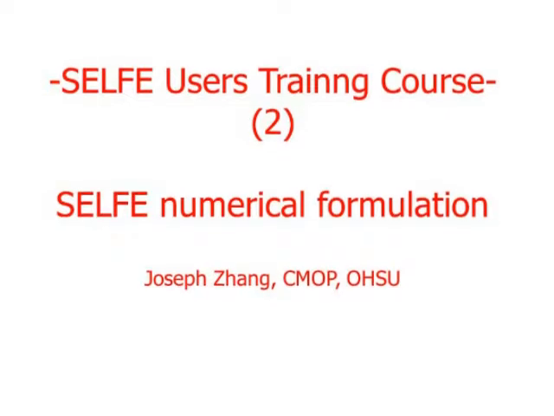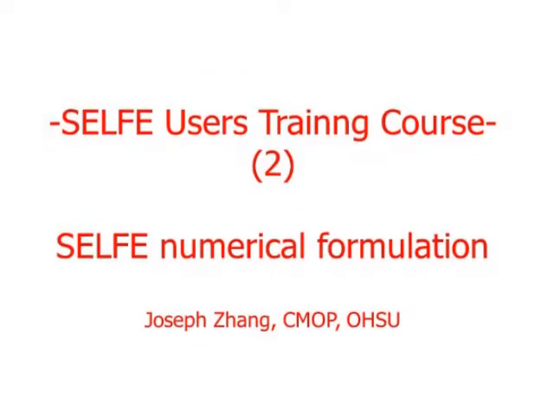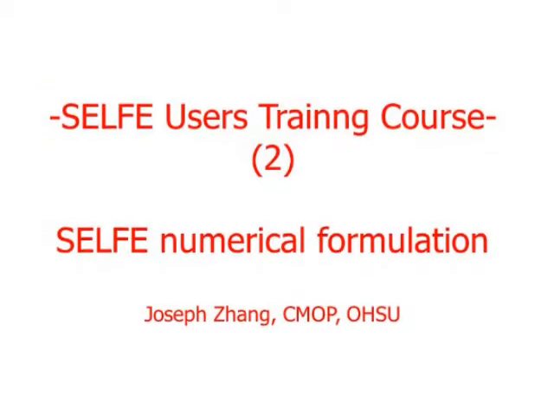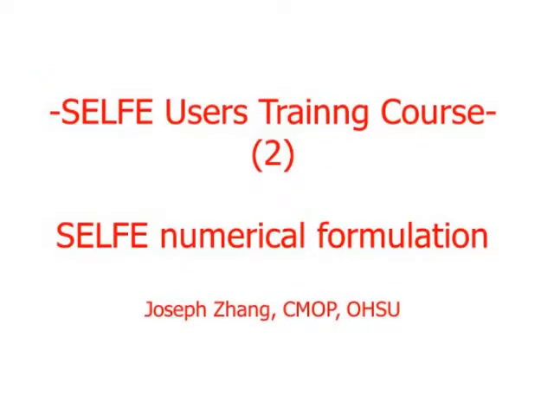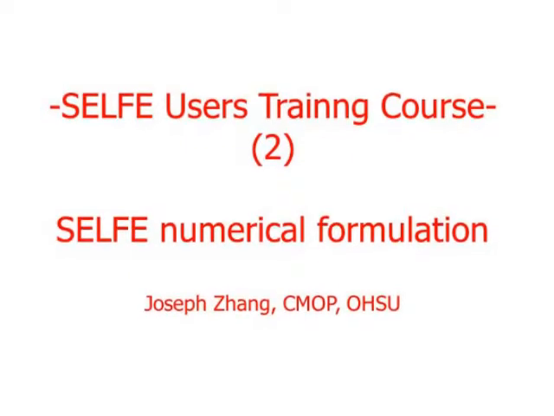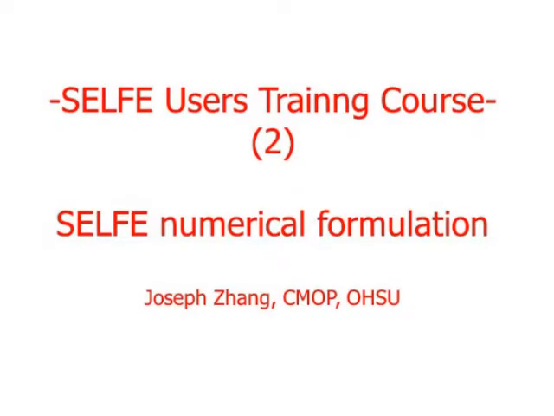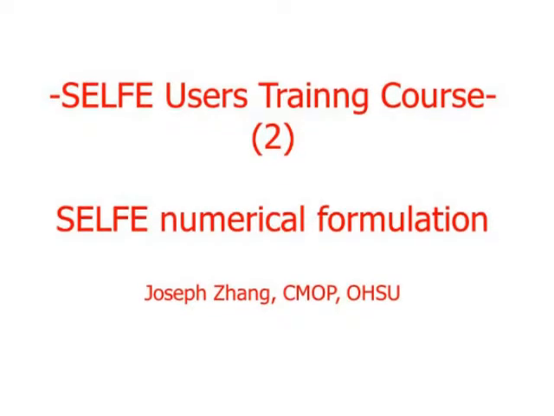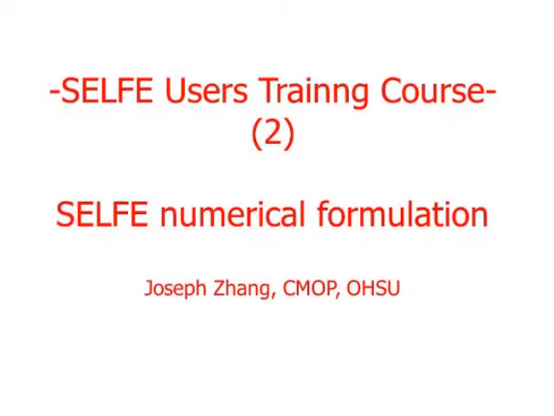The question is, in 3D backtracking, because we are using hybrid SZ coordinates, would that cause a problem for the vertical velocity? The answer is not really, because in 99% of the cases we actually use Z coordinates. S coordinates is basically a tool to generate a bunch of Z coordinates. We do the interpolation in Z space. Yeah, that's right.